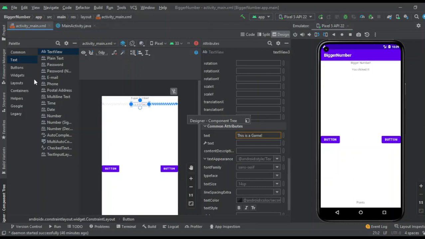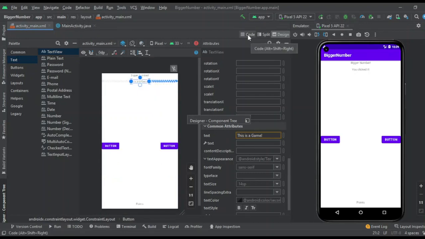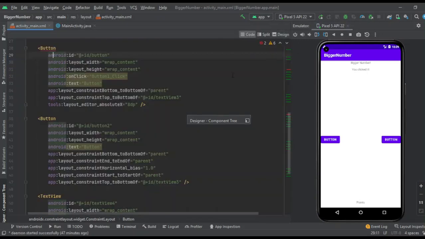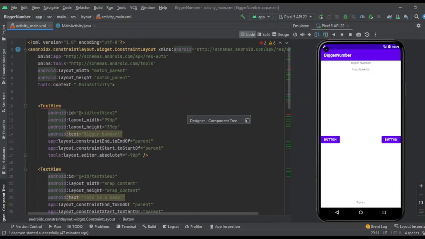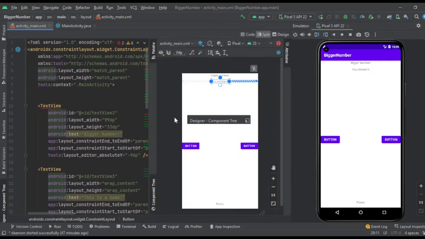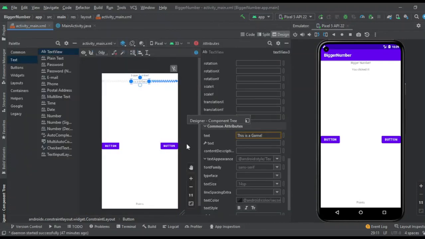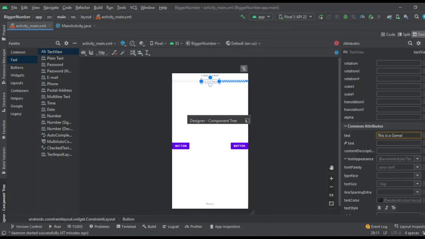Now in activity main.xml you can see there are three different views in which you can open your activity main.xml. One is a code view, which is nothing but the XML code. Another one is a split version where code and its corresponding design is visible, and the third one is design version where only the design is visible. On the right hand side you can see the emulator. For now I am just closing the emulator. We don't want to run the application for now. We are actually developing it first.